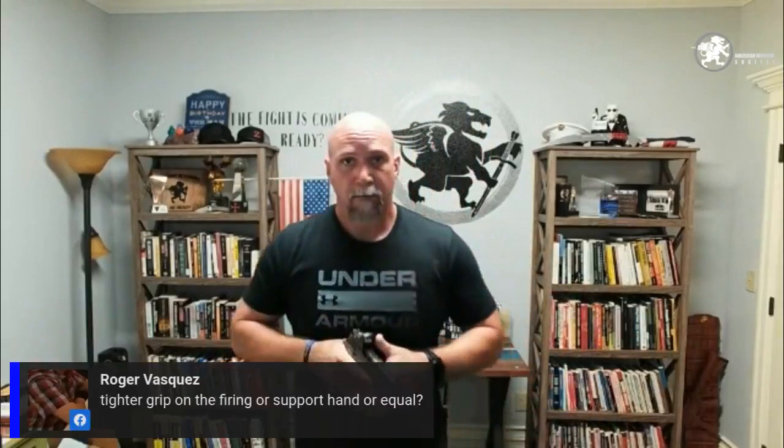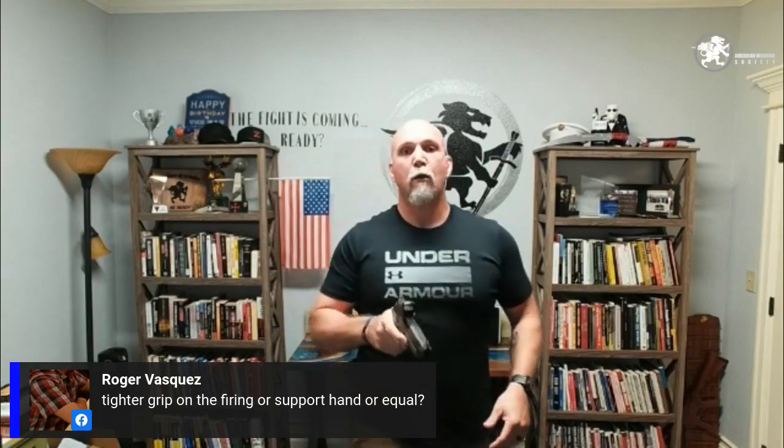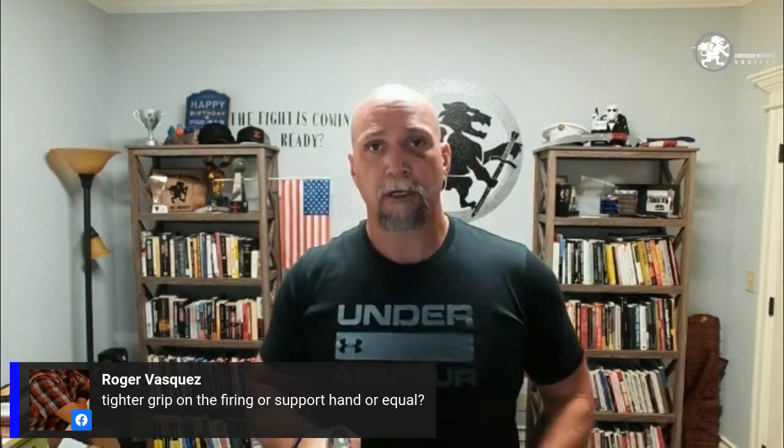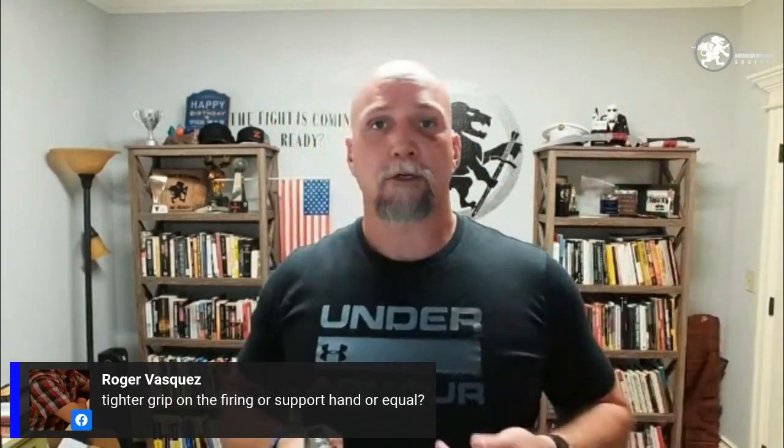So in other words, you could take the optic off, I could turn it off, I could take the iron sights off and have just a slide, at distance, probably 15, 20 yards, and present it and boom, boom, fire the shots. Why? Because I know exactly what the position of the final aimed grip is. I know what it feels like. I've memorized that. And if you're doing that in your training drills, I like to say that the sights are simply an indicator that teaches you how to present the handgun and keep it aligned or aimed, right?